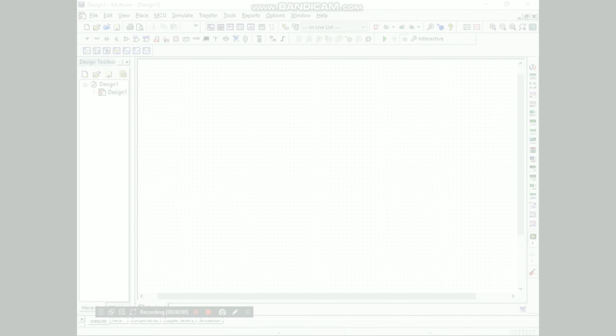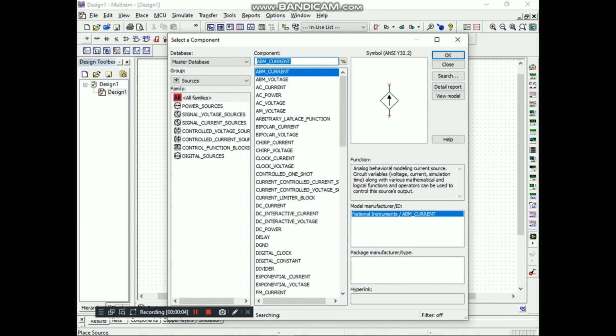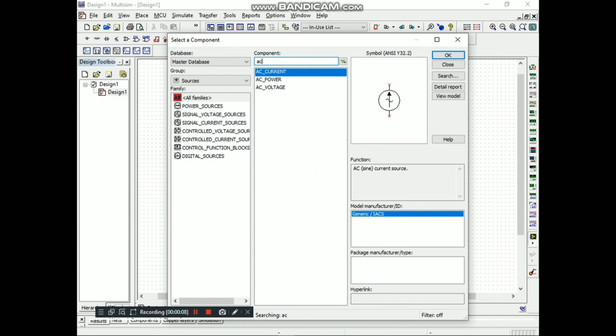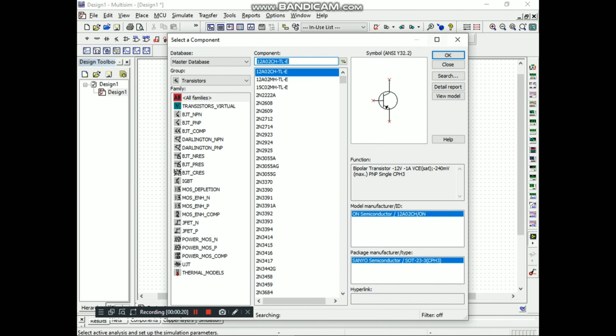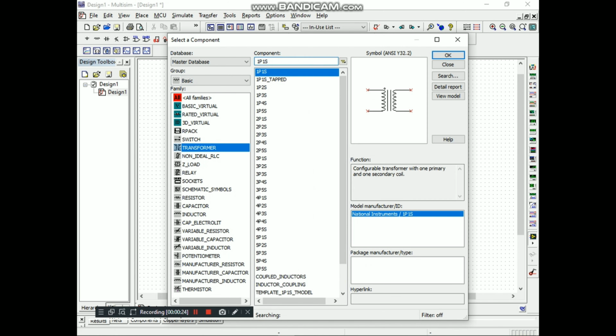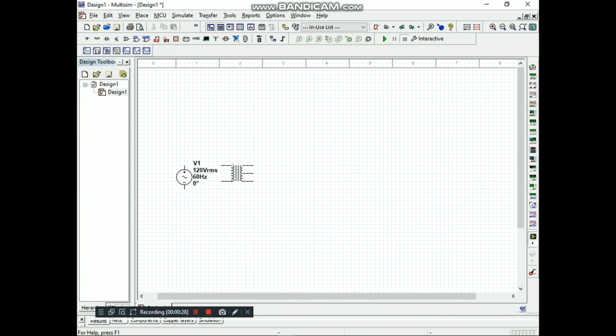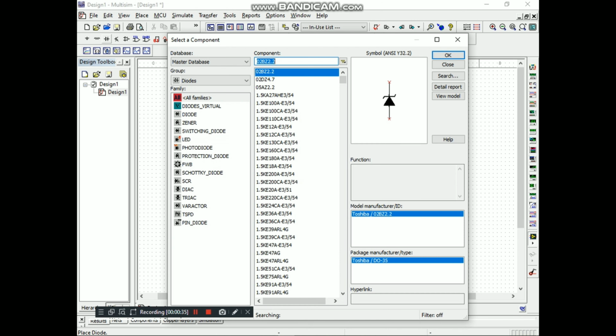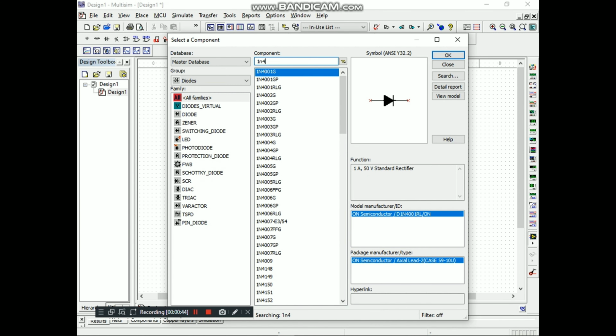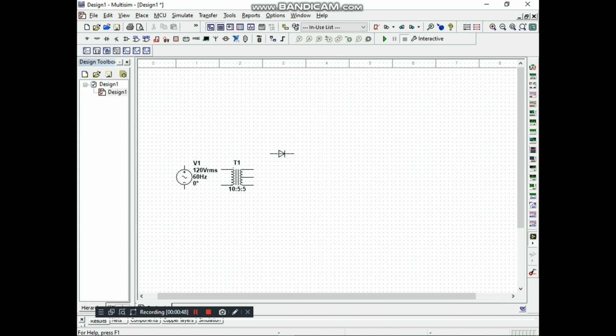Now, let's apply the block diagram by making a schematic circuit using Multisim. First, we will need an AC power supply. Depending on your country, AC coming to your home has a different voltage level. Here in the Philippines, we use 220 volts, 60 Hz. Then we will apply the first sub-block, which is the transformer. A transformer is a device that is used to step up or step down the AC voltage level, keeping the input and output power the same.